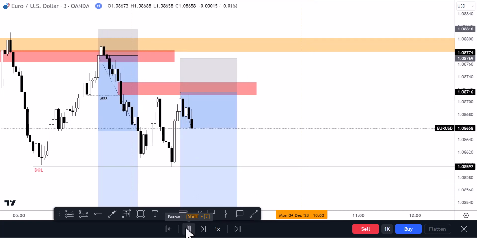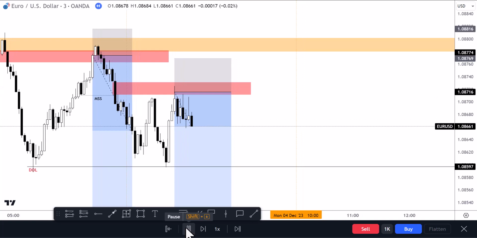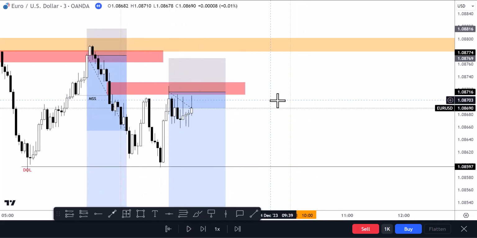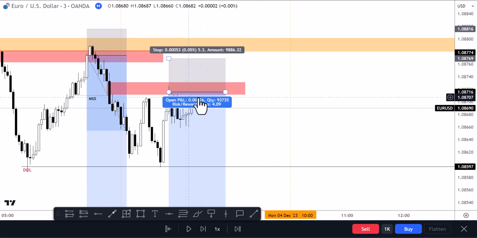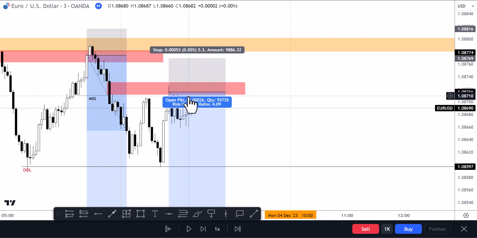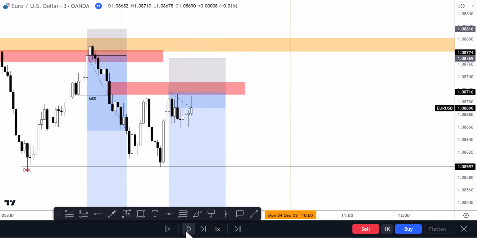Price is floating around entry. I want to make a note of this to you guys. Price probably took some break-even traders over here, those that rush to go break even quickly. So always give your trade some time to breathe, a chance to breathe, and let it just do its thing. Once it starts to head down here, then you can try to go break even, but it's too early to try to go break even. Let's continue.